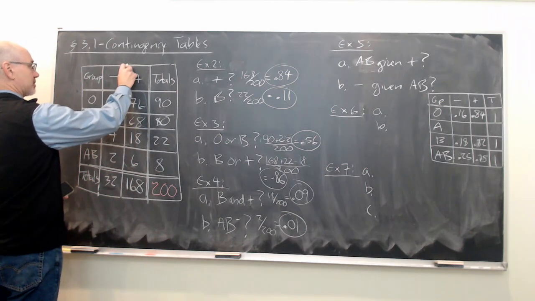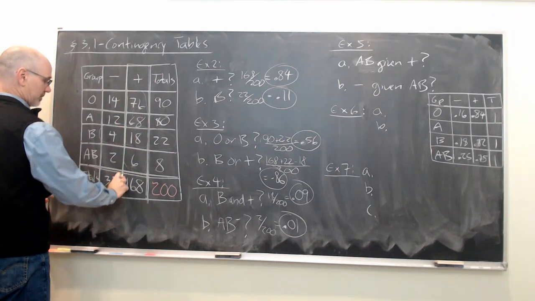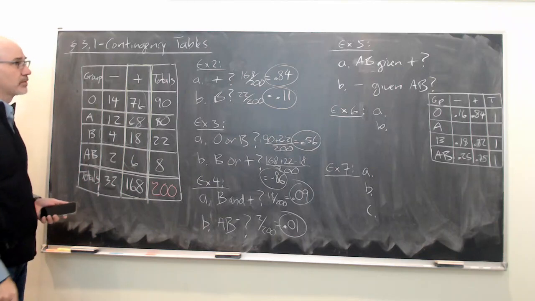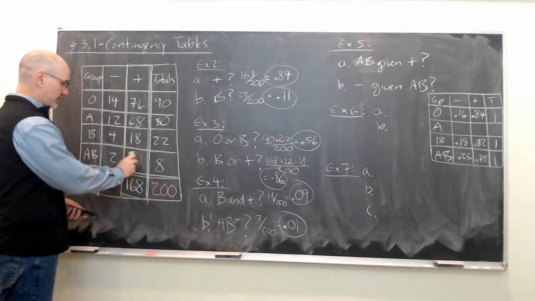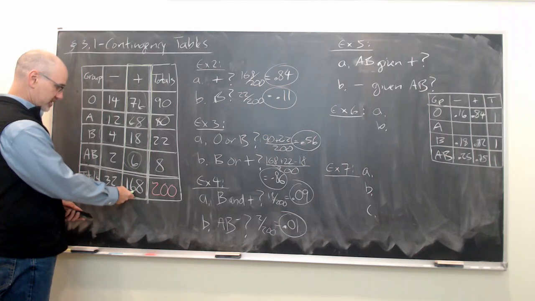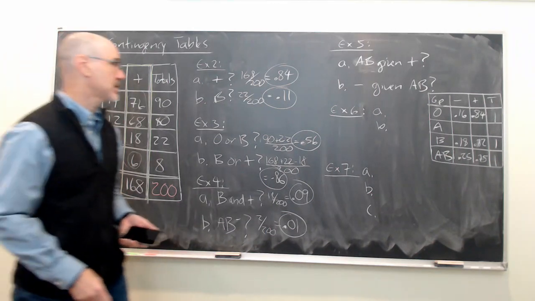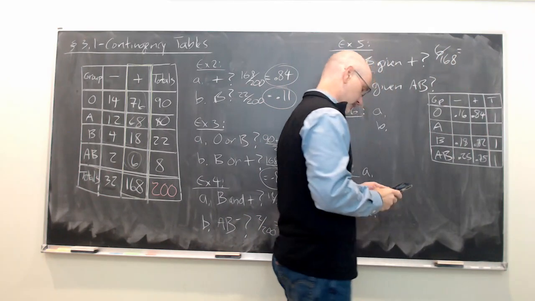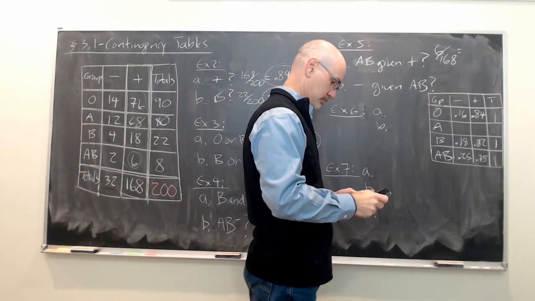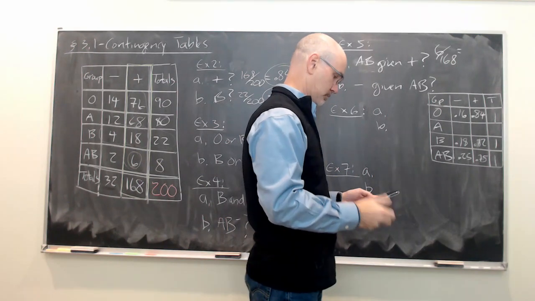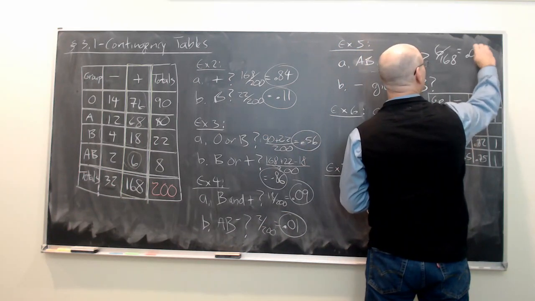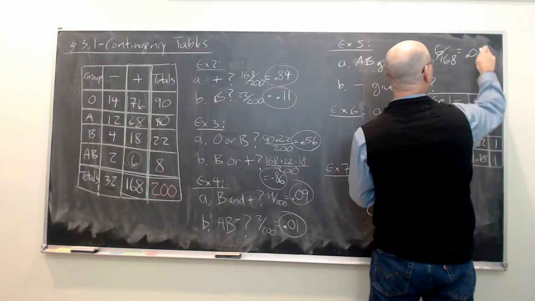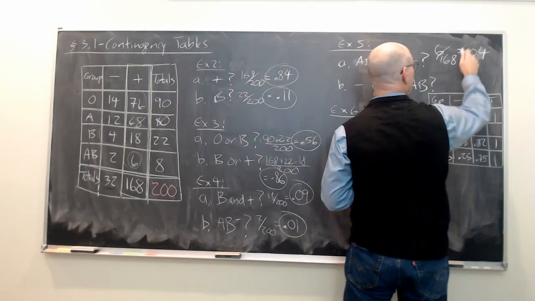I'm conditioning on it being positive. So this is the column I'm interested in. So out of those folks, the ones that are AB are here. That's my 6. There are a total of 168 positive, so 6 out of 168 is that one. Let's see, I'll go ahead and just round to the second place, so that will be a 0.04.